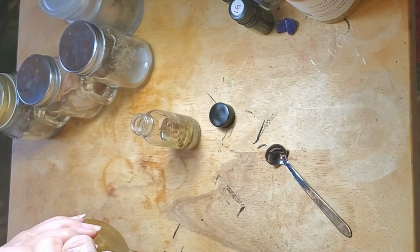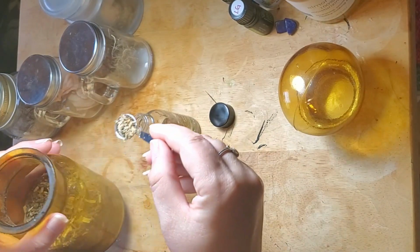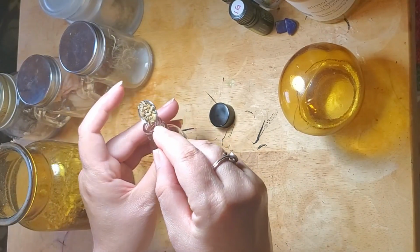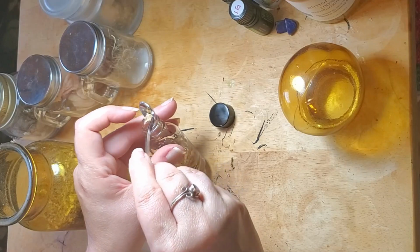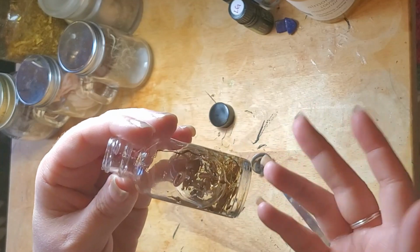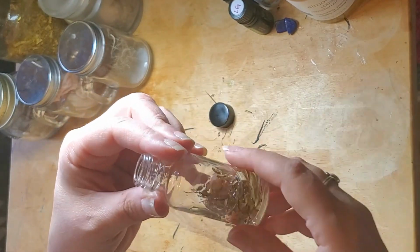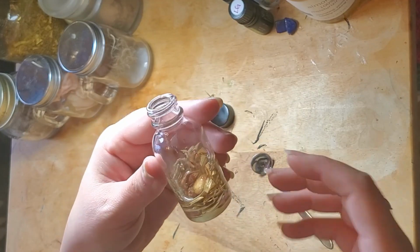Next, I was called to wormwood, so I'm going to add a bit of wormwood in here. So see what I mean? I mean, this is attractive to a witchy person, but it's not ornately beautiful. It's not like just anybody's going to be like, wow, that's really beautiful.